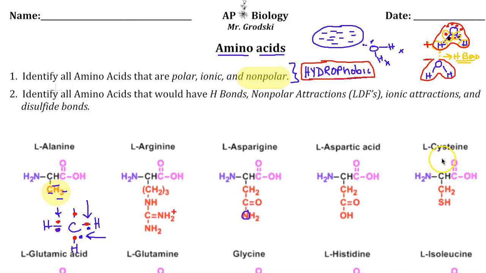Now, if I go to L-Cysteine, and this is something different, please pay attention. This sulfur is different than the carbon. So we would expect, based on what I've taught you, that L-Cysteine to be a polar molecule and therefore not be nonpolar. But just pay attention. Can this H here H bond? Here's sulfur, and let's just blow it up. Here's the H. That pair of electrons between the two are probably shaded toward the sulfur, but they're not pulled away so far that much.